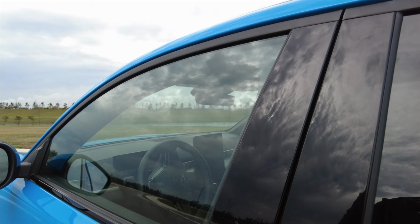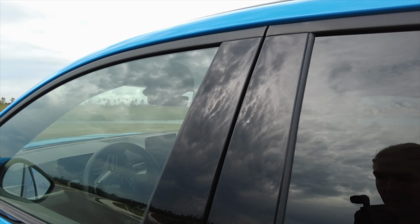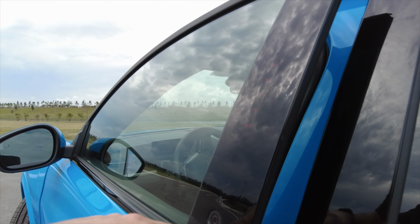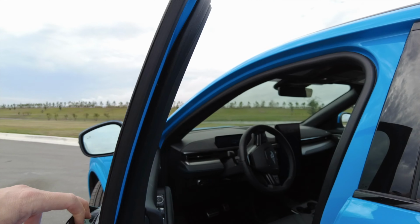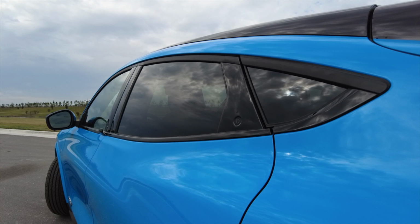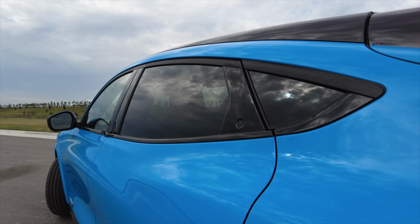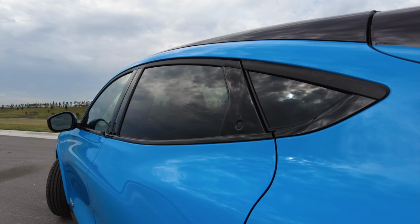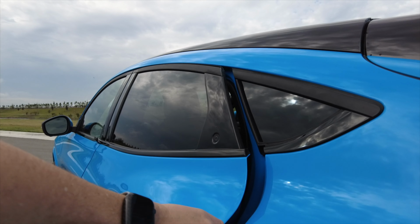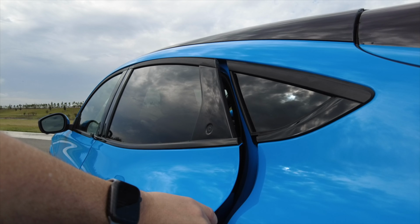And one thing Ford engineers did is really streamline the aerodynamics as far as the door handles go. The driver door just has the button and this little handle you can use two fingers to open. What they did in back was get rid of the handle altogether, because what they did was study how kids open a rear door, because they figured this might be a family vehicle and kids might be getting in and out. So you just push the button and then it presents itself, but it's got a little bit of a stop in there so you don't push and jam your fingers in there.